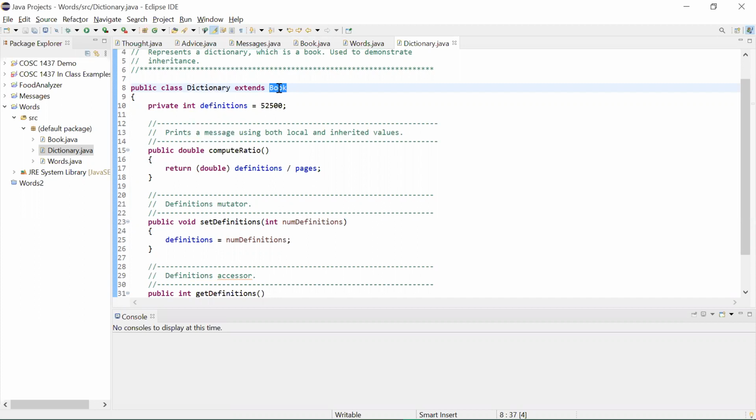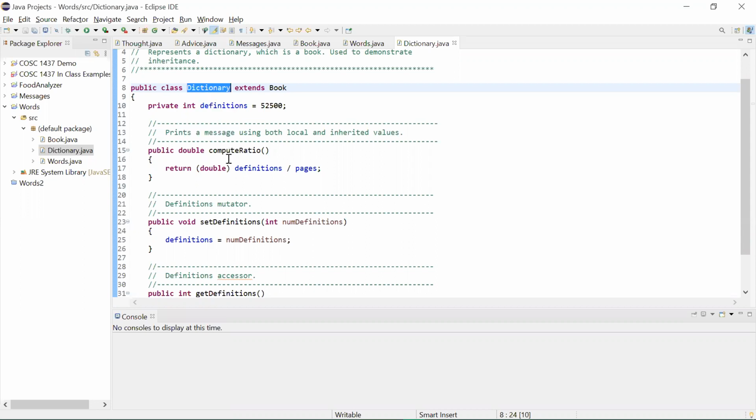And book is called the parent class. Another terminology: superclass and base class. The child class is also called derived class or subclass. The reason you need to know them is because people sometimes talk about these in different terminologies, and you need to know them when you discuss projects.